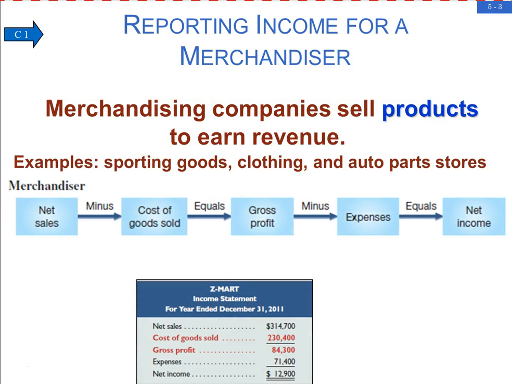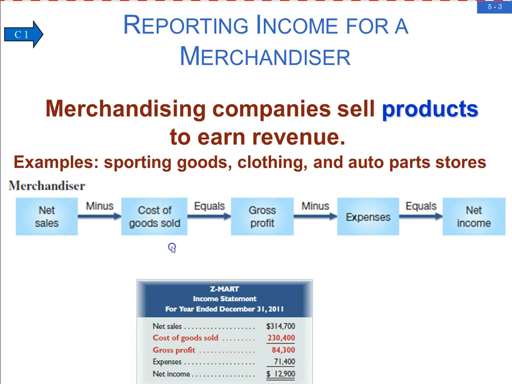One of the key differences that a merchandising company is going to have is, of course, well, first of all, their revenue is called sales. It's the exact same thing. I just want you to think that a merchandiser's revenue is called a sales account, but it's treated the exact same way. And rather than just the expenses being subtracted out of the revenues, merchandisers have one very large expense, which is the cost of goods sold. And the reason is because they, of course, sell goods, not just their own time. So they're going to have one very large expense called cost of goods sold.